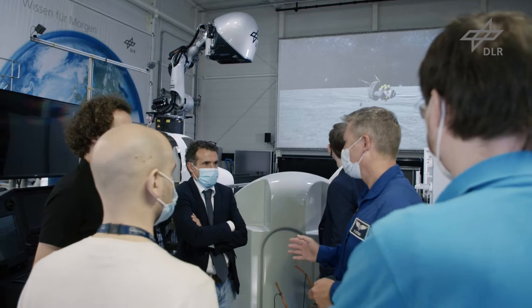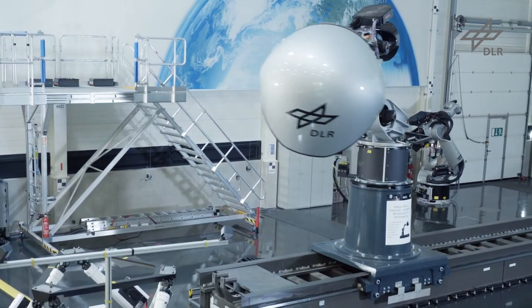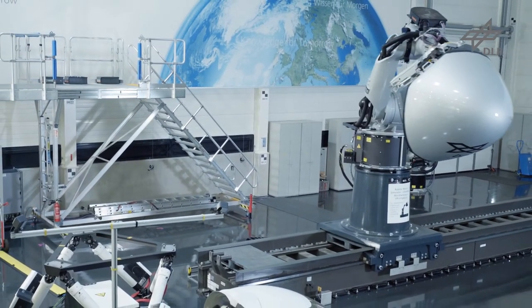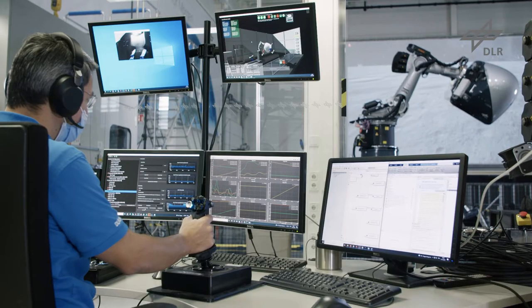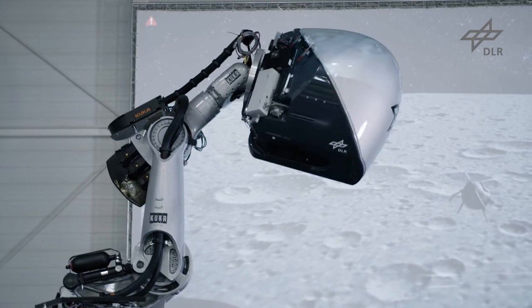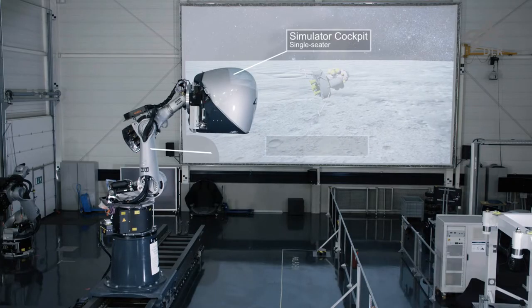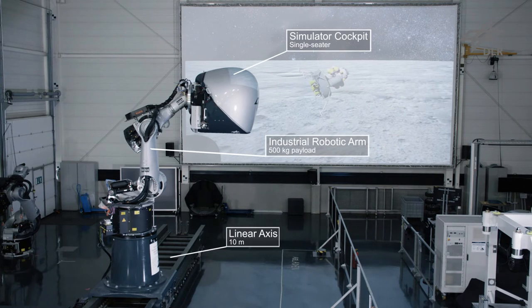various lunar landing maneuvers in the flight deck of the DLR Robotic Motion Simulator at the German Aerospace Center in Oberpfaffenhofen, Germany. The motion simulator was developed at the DLR Institute of Systemdynamik and Control and allows for extreme tilt angles and maneuvers. The simulator is based on an industrial robot arm with a flight deck capsule attached to the end.